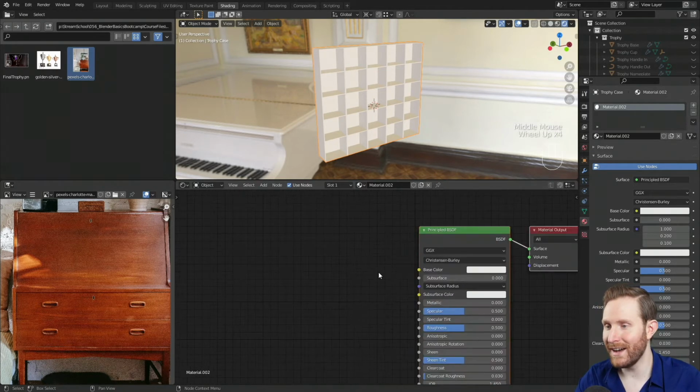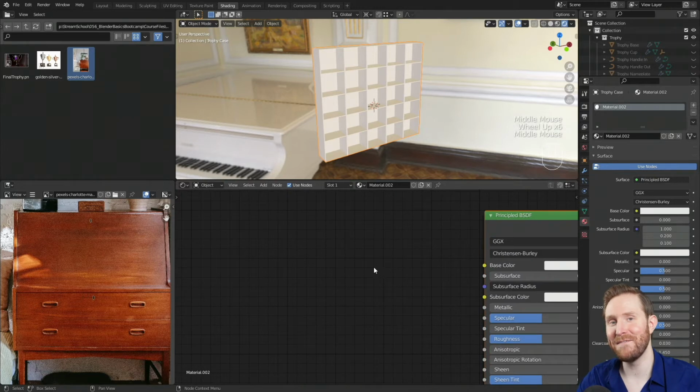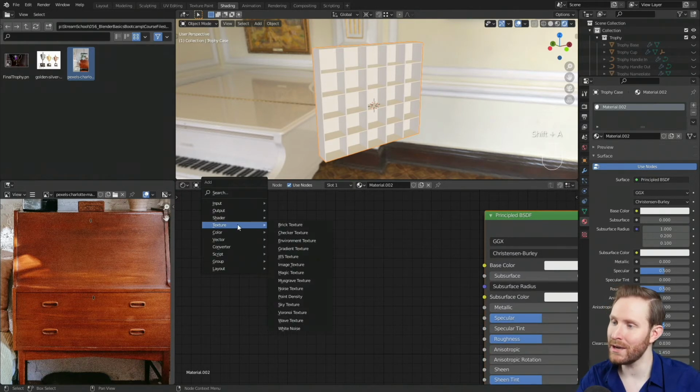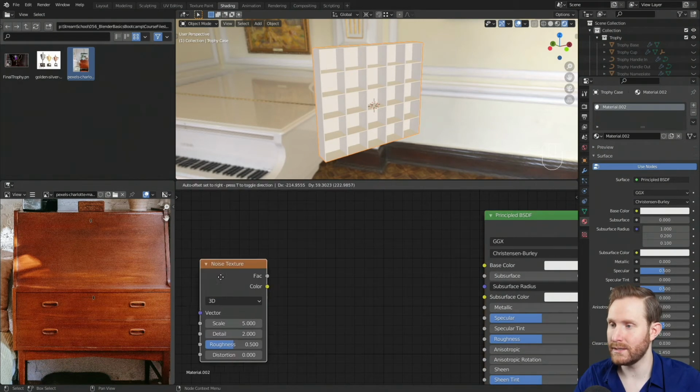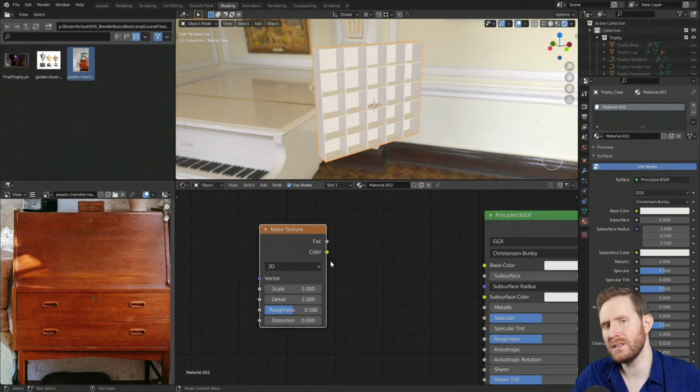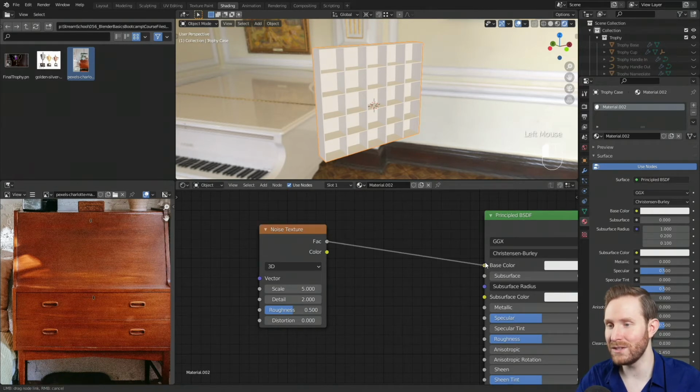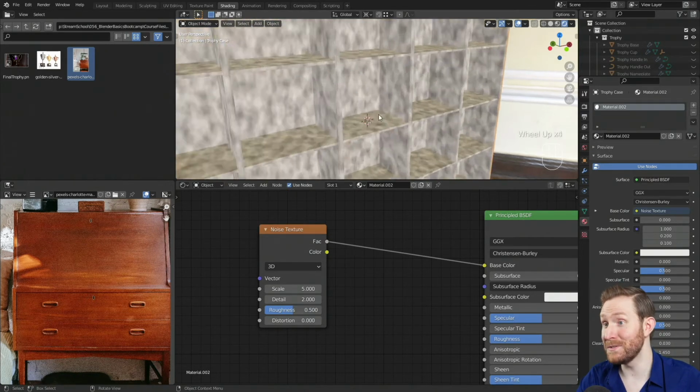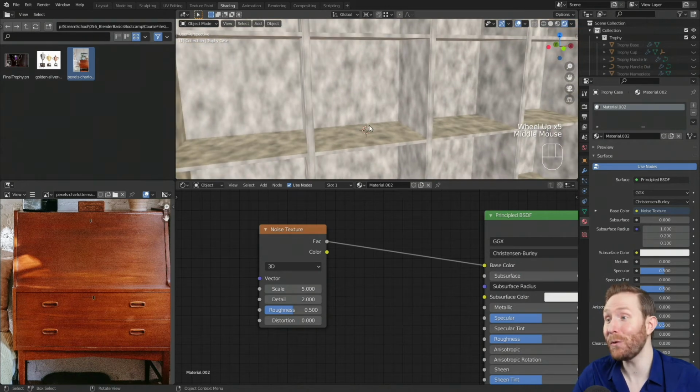So here, I'm going to go ahead and zoom in, and I'm going to add my very first noise texture. I'm going to hit Shift A, go to Texture, and I'm going to select Noise Texture. And then, just to see what this is looking like, right off the bat, I'm going to take the factor, and I'm going to plug that into the base color. So if we zoom in, this is not even remotely, even a little bit, looking like a wood texture. But first of all, let's go ahead and change some parameters, and then we'll get there just one step at a time.